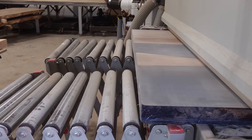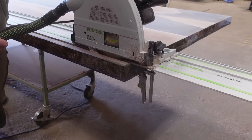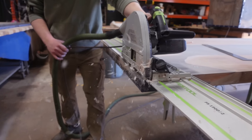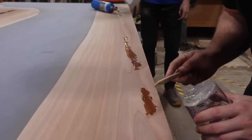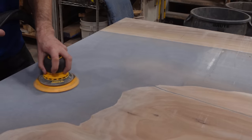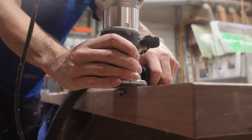Once the piece is flattened on our CNC and through the drum sander, we use a track saw to cut it down to its final size. It's a little underpowered so we take multiple passes to ensure a clean cut, but it means we don't have to lift the table onto our panel saw. Then we use our Black Forest Coat Thin Resin and CA glues to fill any remaining imperfections, and a palm router with a 45-degree bevel bit to soften all the edges — the 45-degree chamfer is the most popular edge treatment we offer.